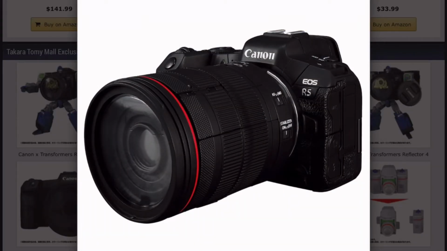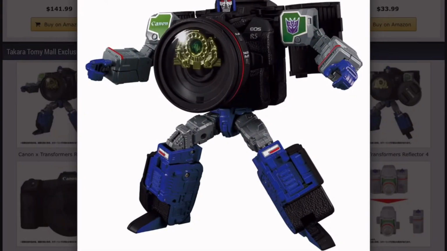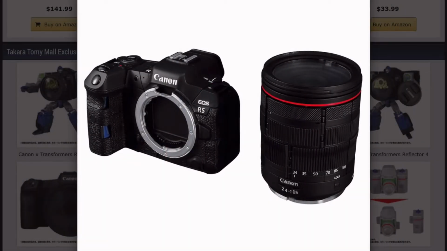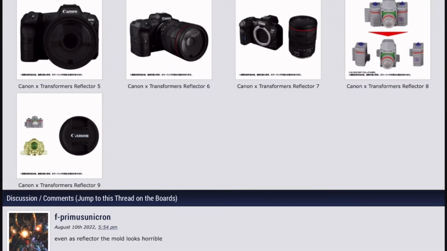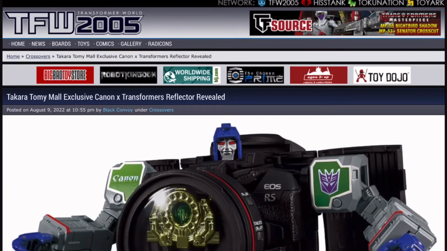Yeah, robot mode, pretty much nothing has changed from Optimus, and then in place of the Matrix, Reflector has this gold thing in there that has kind of a ring going on. I don't know what's going on with that, but as you can see, he comes with his own little camera there, so it's pretty cool. Right here, you can actually take it apart, and a third of the camera can be broken apart, which is obviously supposed to represent Reflector being three different robots that go into one camera. So yeah, that's pretty much it for that. Not much else to say. Those are the accessories. Kind of ridiculous, but also a kind of interesting idea.